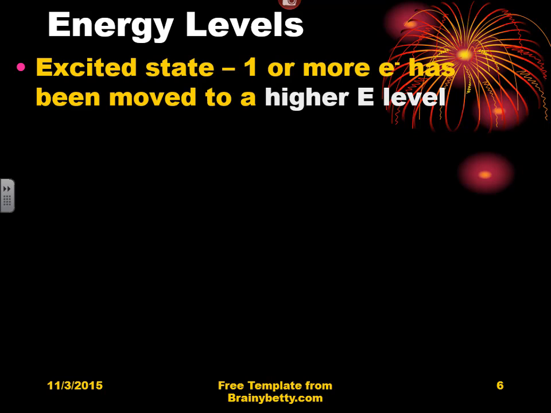And I usually make the comparison here because we usually talk about this kind of close to Halloween, that electrons are, in some ways, a lot like little kids at Halloween. They go out for trick-or-treating, ground state, no sugar yet. Probably kind of excited, I guess, because they're going trick-or-treating, but mostly normal. Ground state is mostly normal. Then the kids go out, they collect all this sugar, and they come home and eat it, and what happens to them? They're hyper. They get super excited because they've had all of this sugar. So that would be the excited state. So you take a little kid who's in the ground state, you give them some sugar, some energy, and then all of a sudden they're hyper. They're super excited.